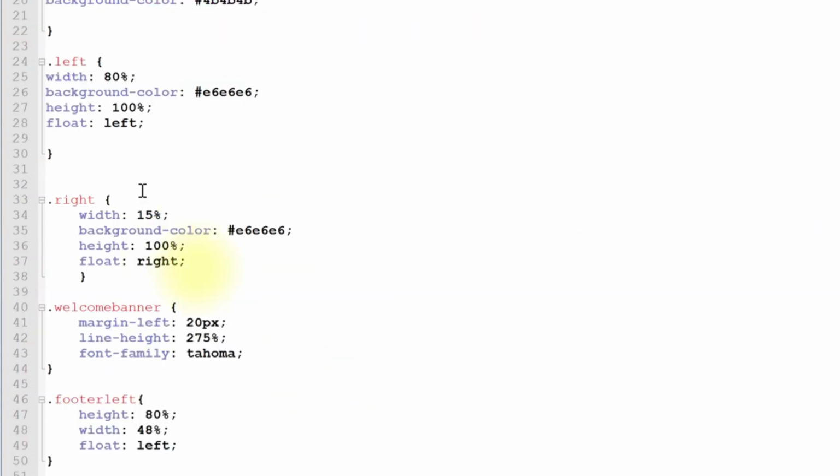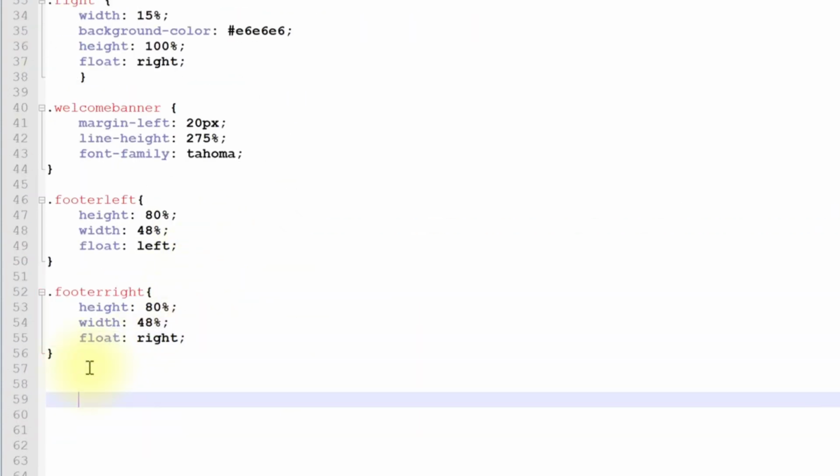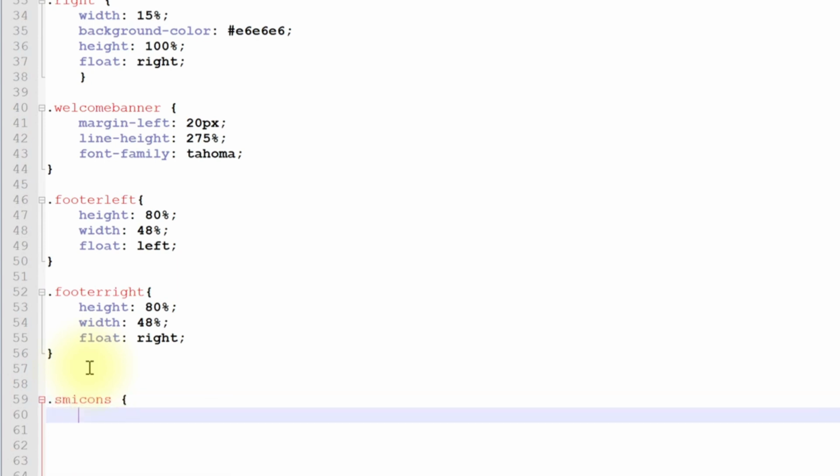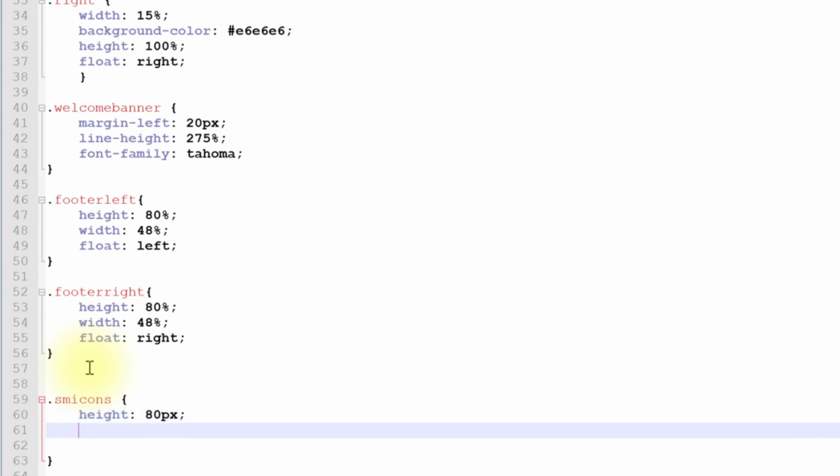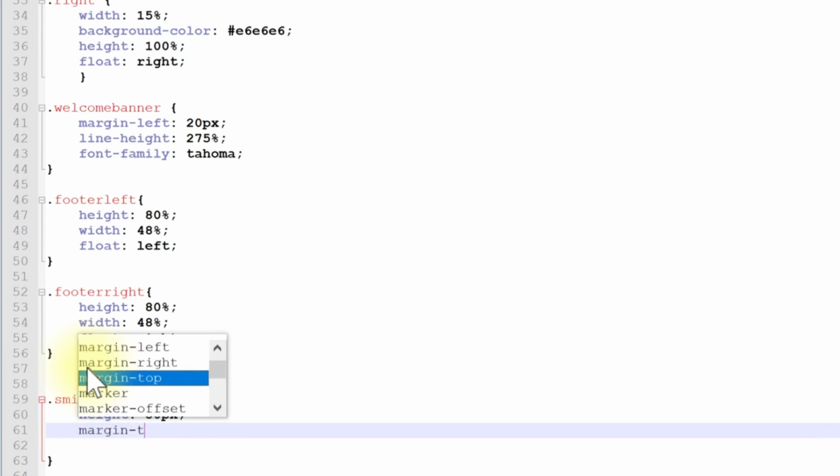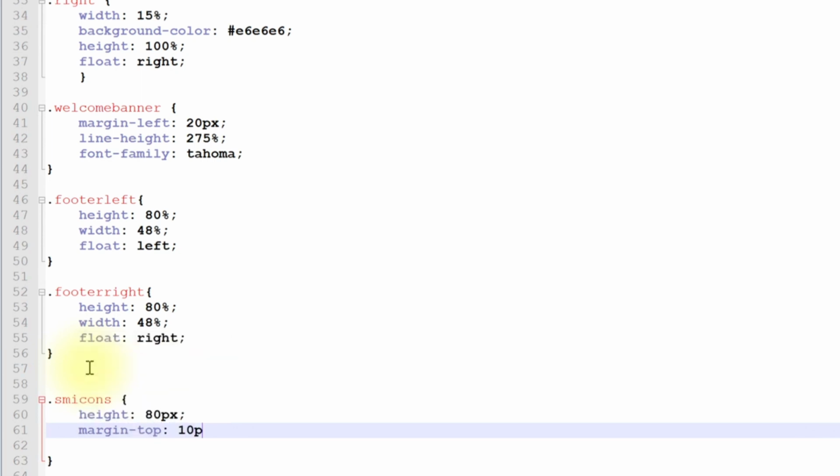Now let's make that class in here. And we'll do height 80 pixels. Margin top, maybe 10 pixels. Let's see what that looks like.